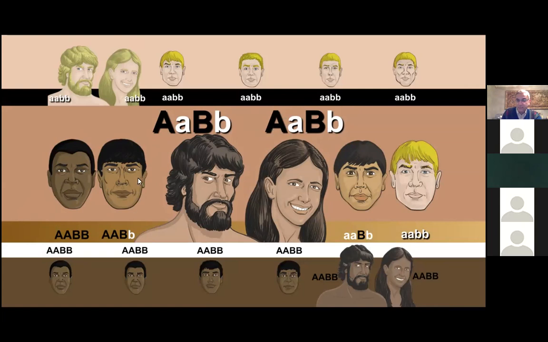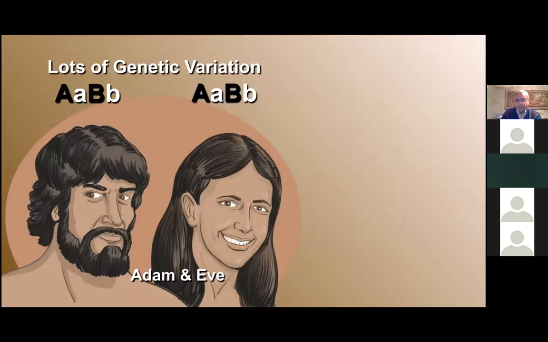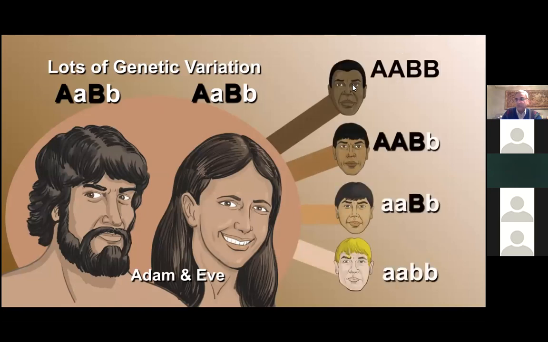If it is AA and B capital from the father and B small from the mother, that means it is dark, but slightly less dark than the previous one. And it goes on the other side, on the lighter side. So we expect Adam and Eve to be middle color. And that means the genetic makeup having the variation to make all these different colors of people. We'll explain that again and again, but this is just a general picture so we all can understand. So if Adam and Eve have lots of genetic variation, then they can produce these different shades of color. The darker one, the less dark, the more lighter, and the very light.